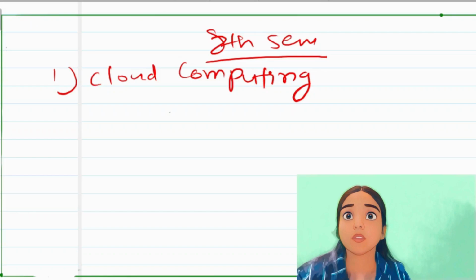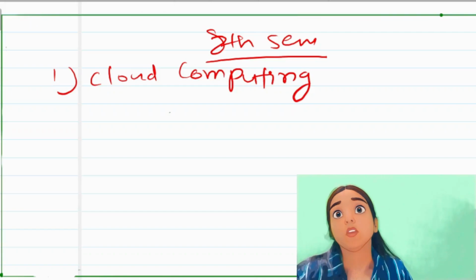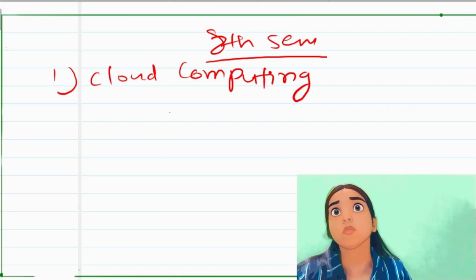So again it is important, and it tells us about the online storage of data that we can store on online clouds, such as Google Cloud, Azure, which is a cloud of Microsoft, and IBM also has its own cloud. So we are going to learn about all the clouds that we can use on the online system, and it also tells us how we can build our profession in cloud computing.